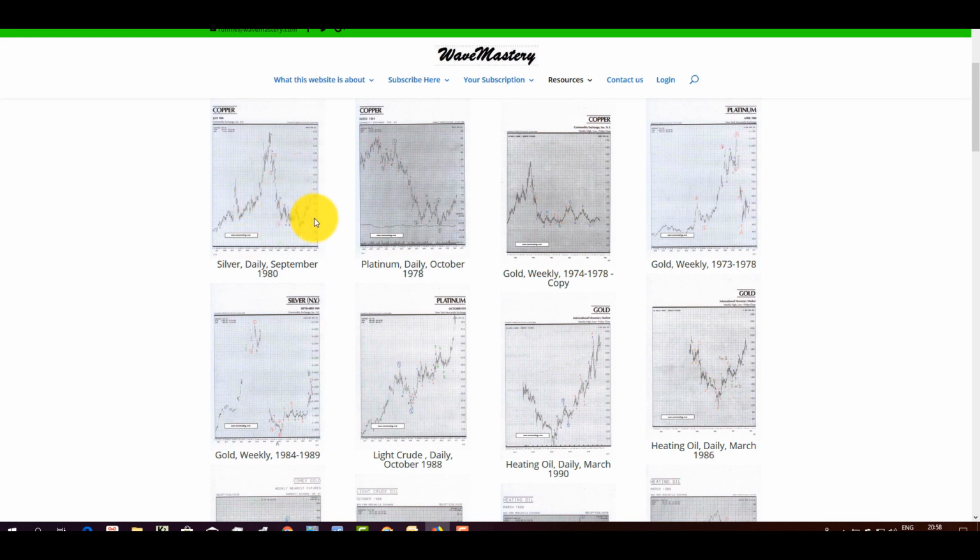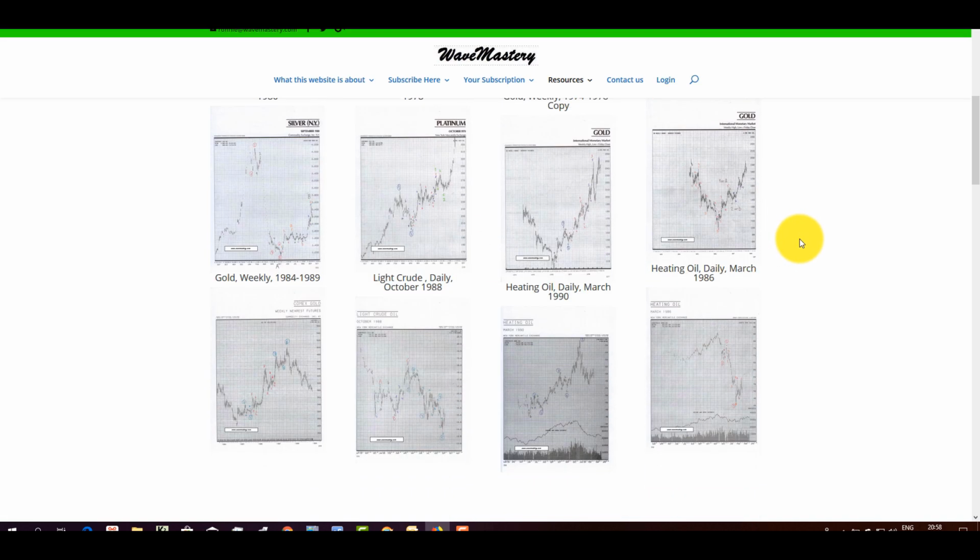I've gone through and labeled them to give you an idea what sort of thing it is, the system that I'm using, the Elliott Wave principle, and how it worked in the past and how it's very likely to continue to work in the future. No guarantees, but we do manage to get a lot of odds on our side before we go for a trade. It is very helpful and can be extremely precise on occasions. When it's not precise and it's not clear to me, I'm not beating about the bush. I'm just telling you straight. It's not clear to me. I suggest we do nothing.